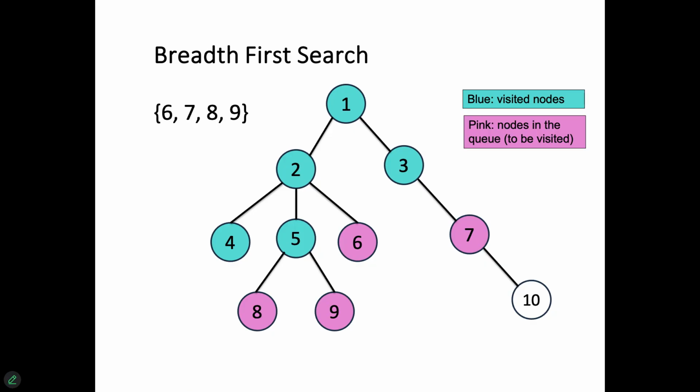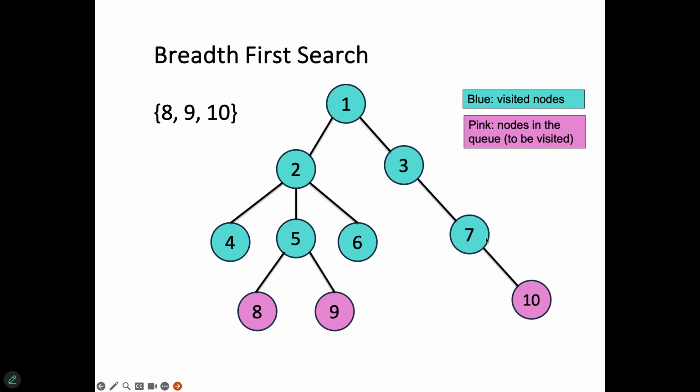Yeah, so it is breadth first search. So we're going to visit 6 first because it was added to the queue first. So we pop 6 out of the queue, and in order to fully visit it, we also have to see its children, but it doesn't have any child to be added to the queue, so we just mark it as visited here. Now, at this point, we have 8, 9, 7 in the queue. Which one am I going to visit next? Again, first in, first out, right? So I'm going to visit 7.